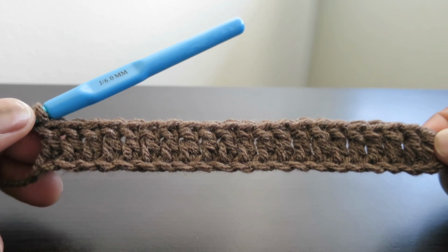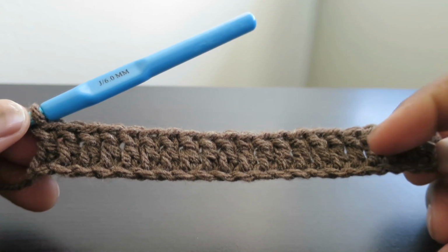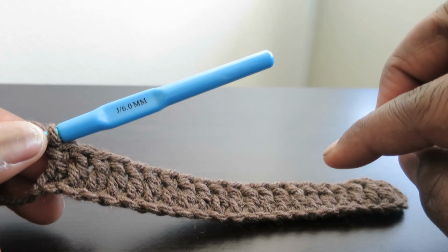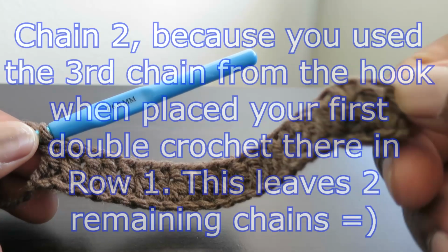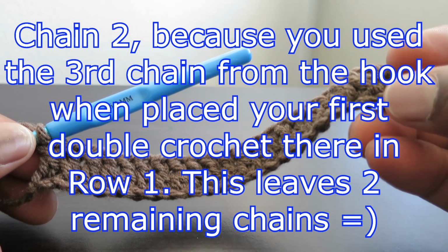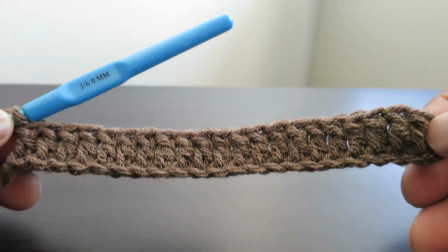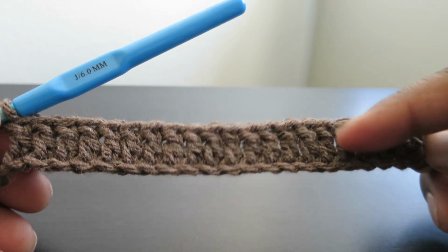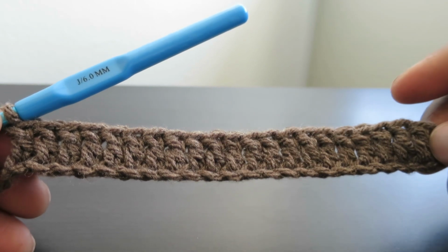Okay, so this is what it will look like once you've put a double crochet into each chain stitch across. So that means that you should have crocheted 21 double crochets. When you count every double crochet that you actually made, you should have a total of 21. And this initial chain 3 that was created by putting your first double crochet into the third chain from the hook, this could count as the 22nd stitch. So a total of 22 stitches for this row, but in terms of the number of double crochets that you actually physically made with your crochet hook, you should have 21.